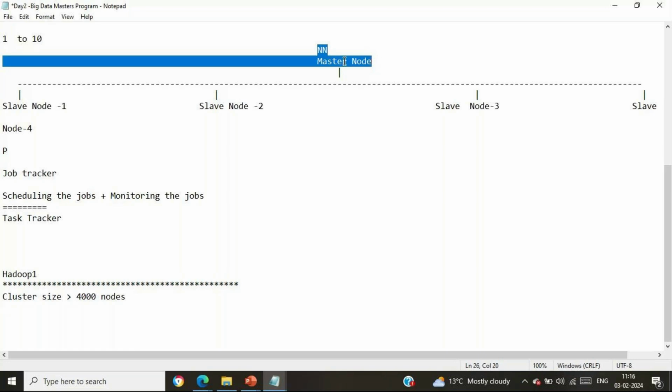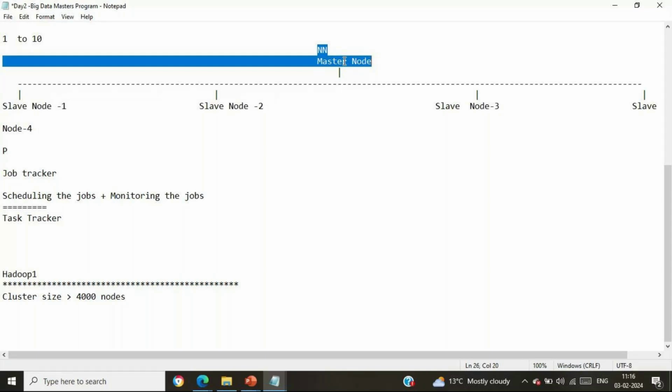It might be possible that inside the 4000 nodes, we are having 10,000 applications running in parallel. It might be possible.